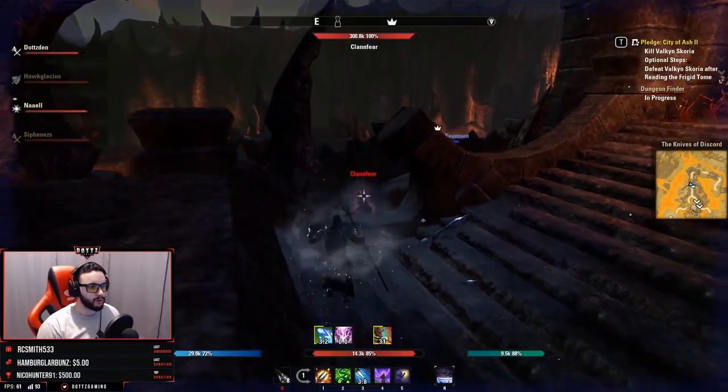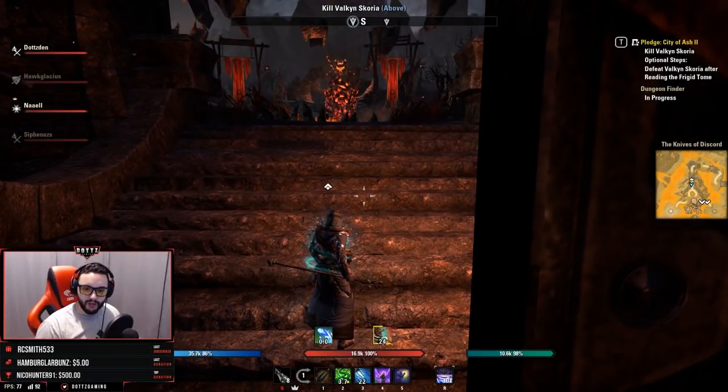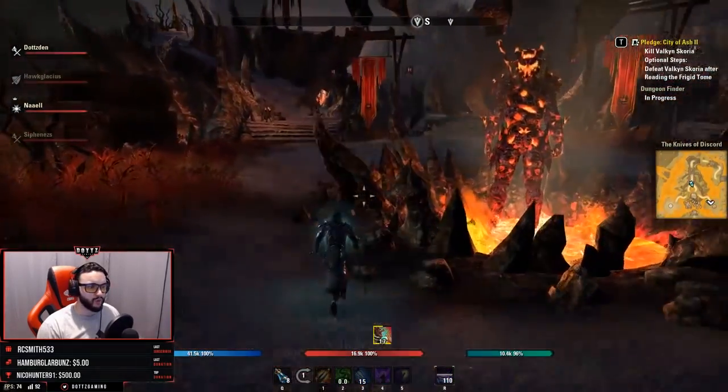This clan fear is making my life incredibly difficult. So he ends up eventually getting reset. And when we walk through this door here, Valkyn Skoria is going to have another set of greetings for us. So I'm just kind of waiting for my healer here.